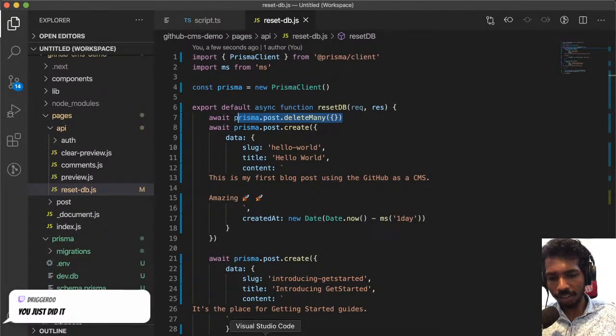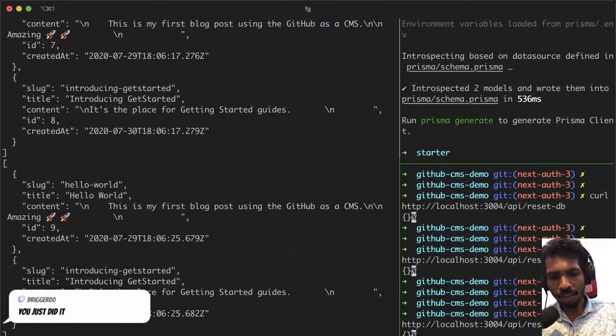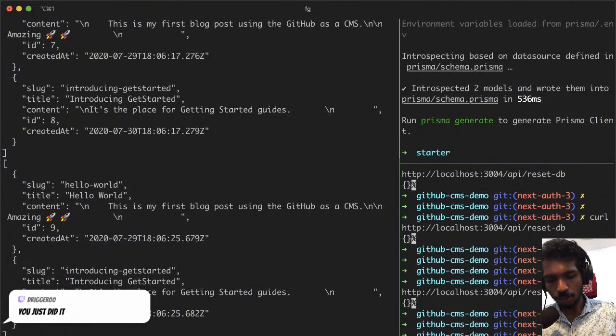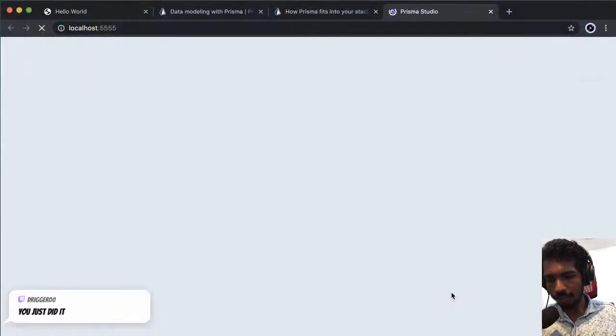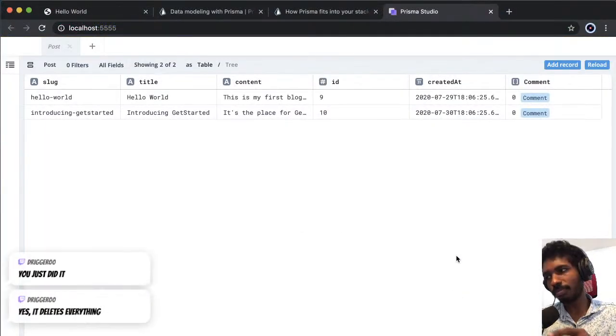I think I'll try to run the studio again, maybe that might help you fix the issue. So there should be something with the DB, I mean some inconsistent state.